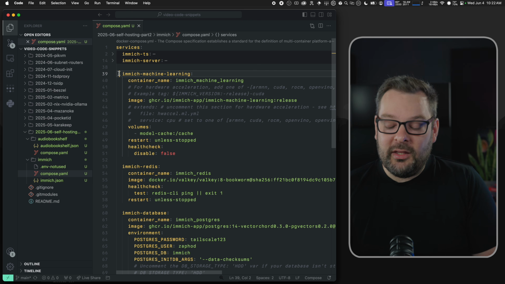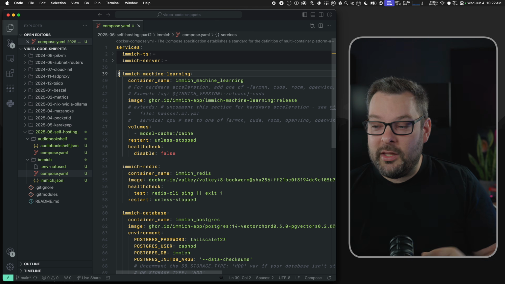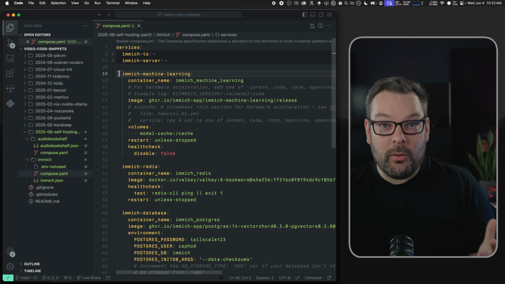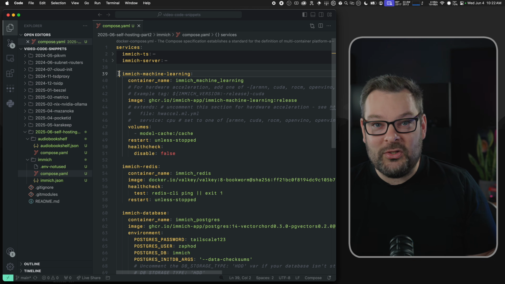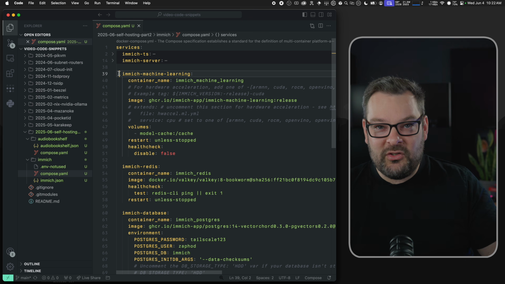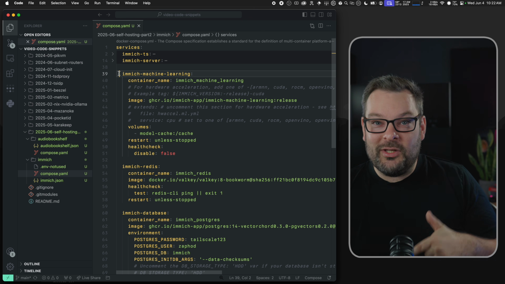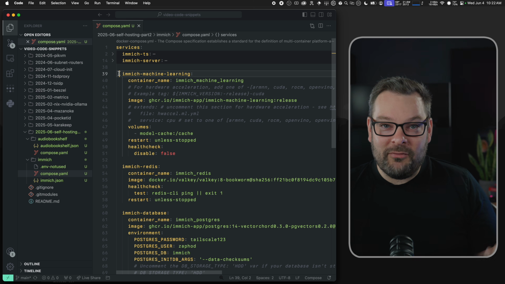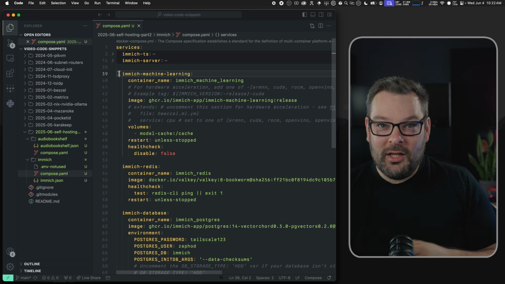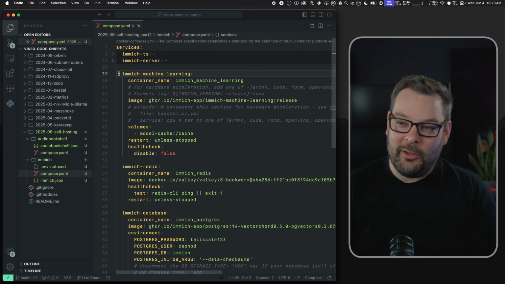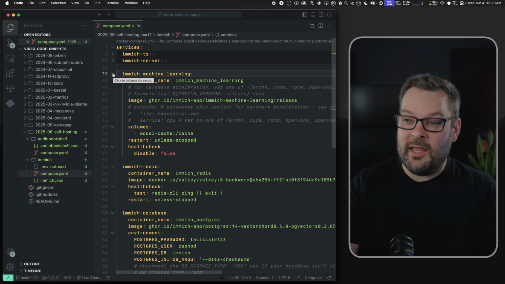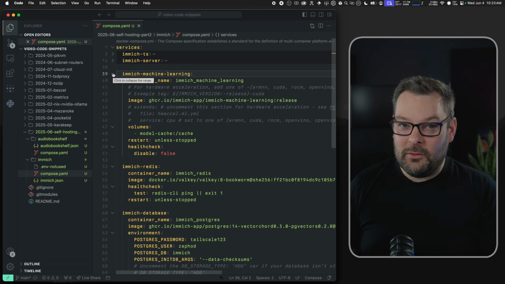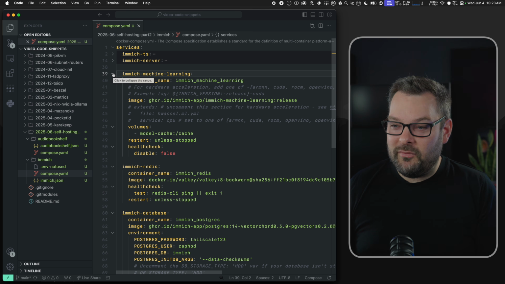This one's pretty interesting, and I have a video linked up here where you can look at how to do remote GPU machine learning for Immich. So if you're importing 100,000 images or something, you could have an NVIDIA GPU in your gaming rig actually do all of the processing and machine learning and face recognition for Immich and spare the poor CPU of your little Dell box or something like that. We're just going to run this all in CPU mode today and all in one place. But if you did want to do remote learning, like I say, there's a link to a video I've already done about that.